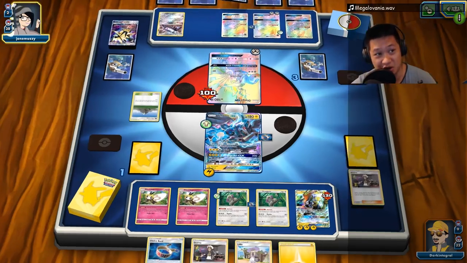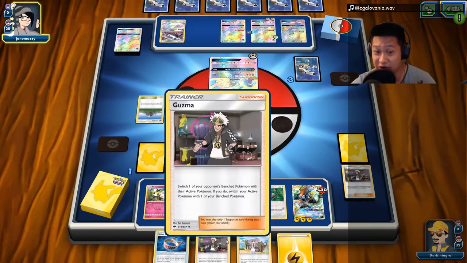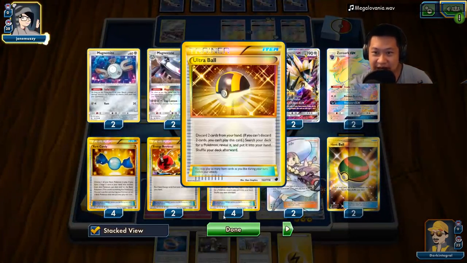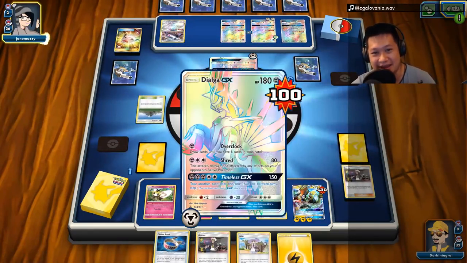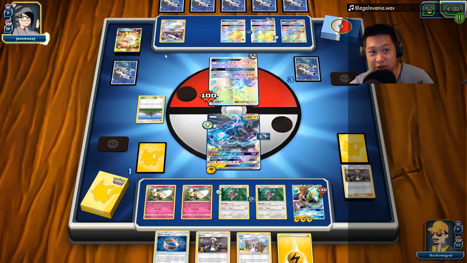Trade. He's gonna draw a deck out now, I believe. I'm holding a Guzma to my hand. He's gotta judge that away. Rescue Stretcher can bring anything back up now. Not sure what though. Alright, so he's not gonna deck out. Never mind. Still have a little bit of time here. Alright, so he's gotta retreat, which, you know, definitely doable.